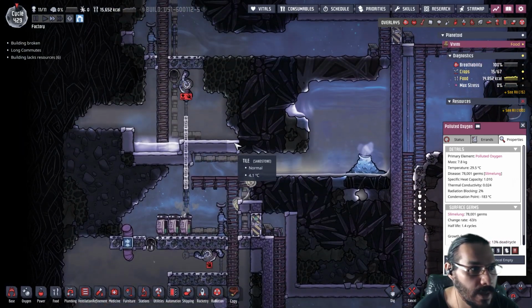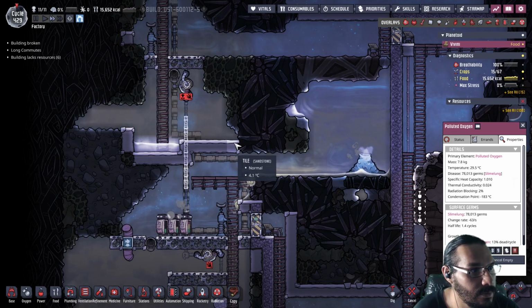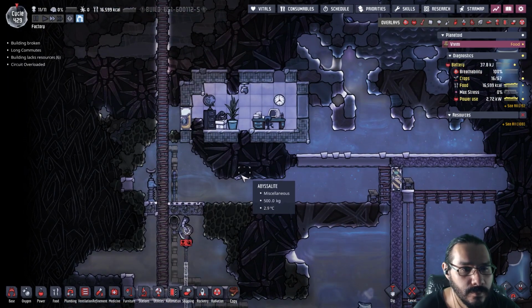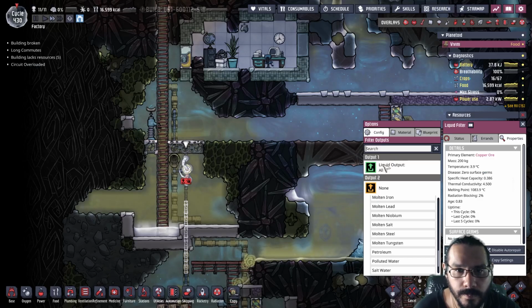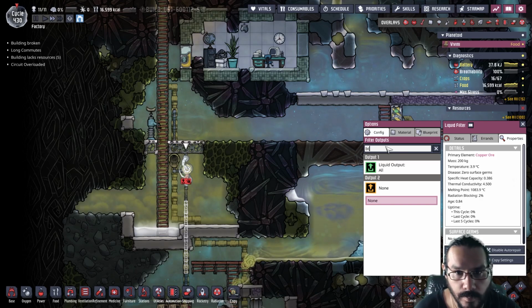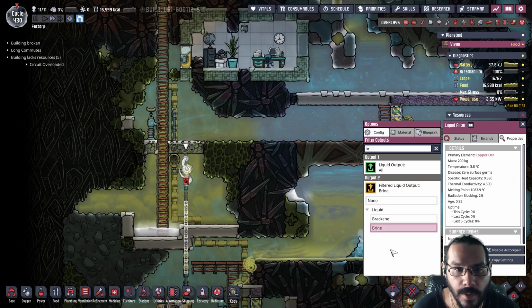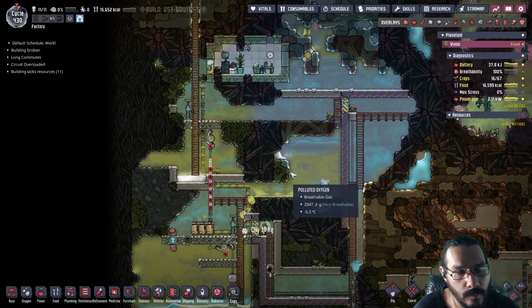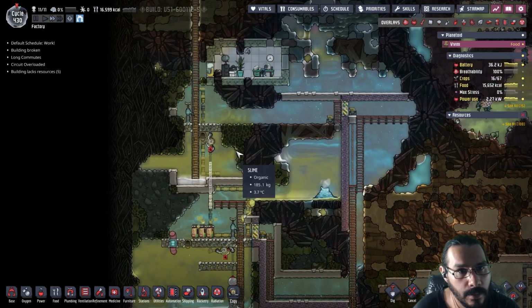Alright, we need to hook that up to power. Well, it trivializes the management of gases that you don't like. Fair enough. Right, so this is going to be brine. Oh. Nope, that's a T. There we go. Okay. So polluted oxygen, brine.